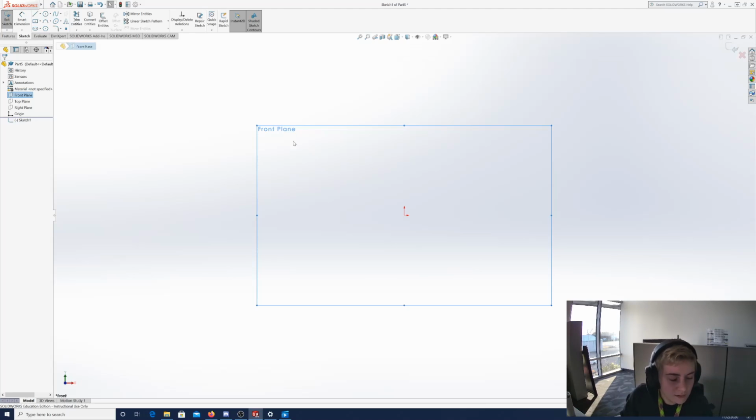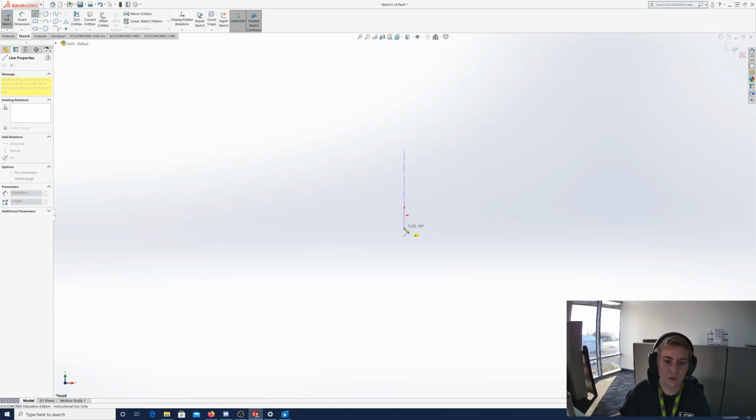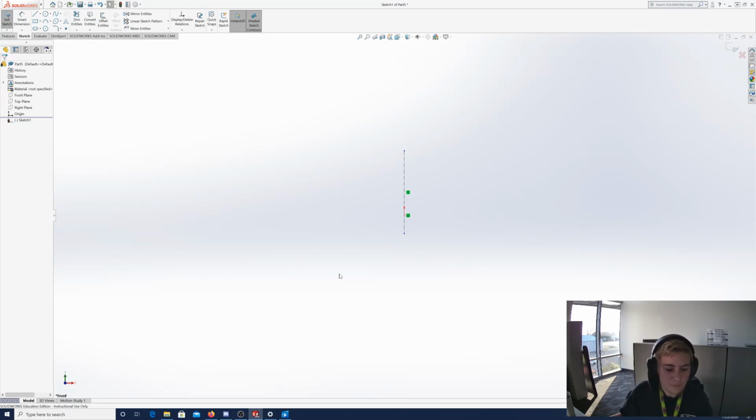So we're going to start with a center line, because we're going to have to revolve this part around the center line. That's going to go straight through the origin. It's going to be a vertical center line. Actually, let's make sure we're using the right units here. IPS. I always forget to do that right at the beginning. Don't be like me. Alright, go back into your sketch. So we're doing it in inches.